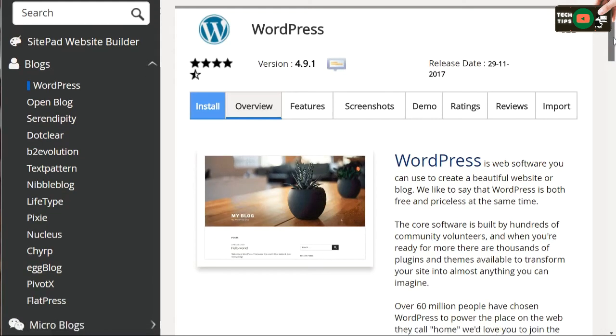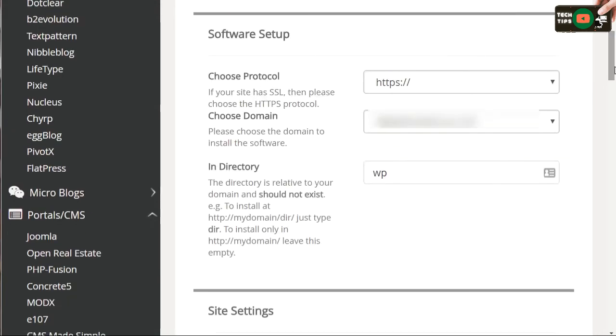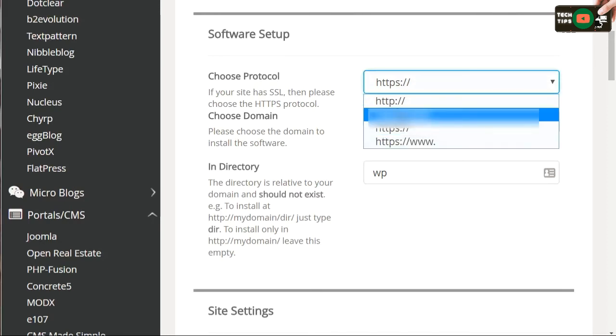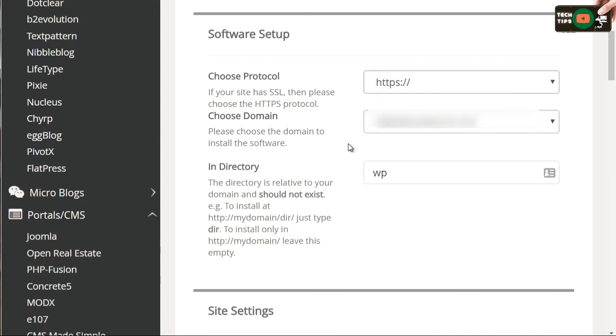So all you need to do is simply scroll down and click on Install Now. And then it's going to say Software Setup. So you want to choose your protocol, which if you're using an SSL certificate, you want to use HTTPS. And if you're not, then use one of these two and then one of these. And then of course you want to choose your domain name. The reason this is listed is because if you have a subdomain name, you can actually install it in there.